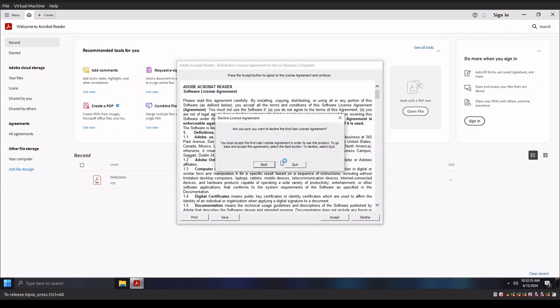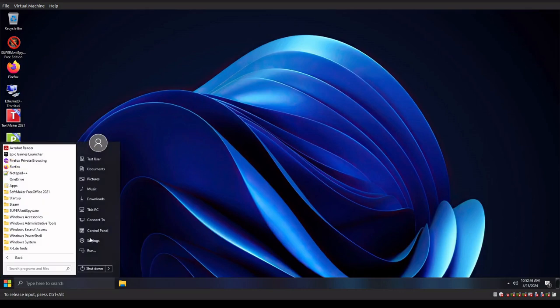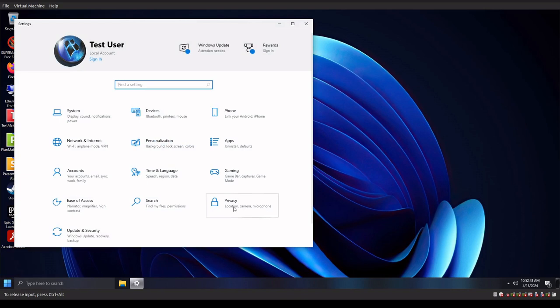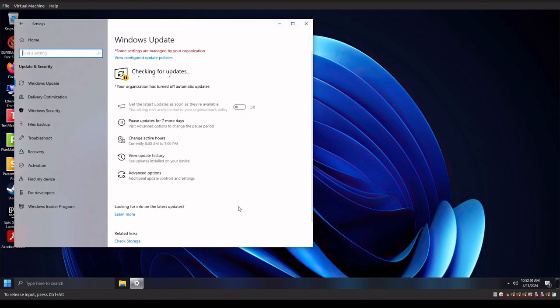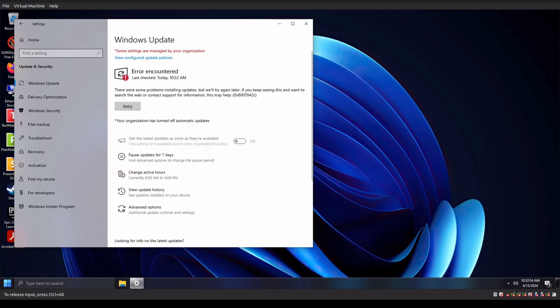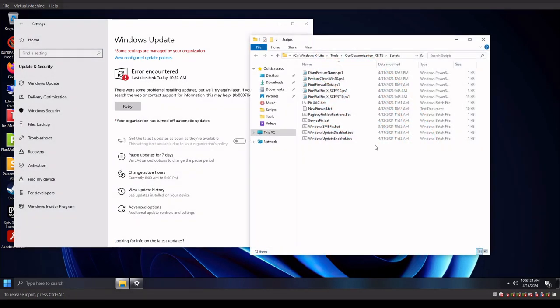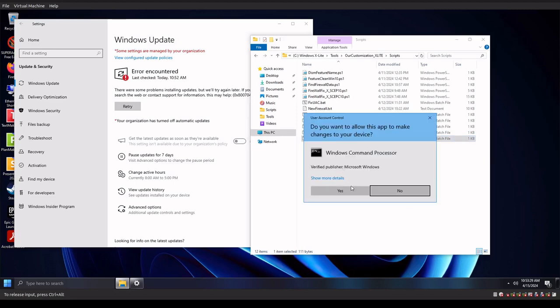Yeah, I don't care. I'm declining. I could quit. That's fine. So everything is up and running. With that said, let's now jump into our Windows updates and see if there's any updates available for the system, so we could patch the system. I figure the first thing we'll do here is we'll try to fix it by using our Windows Update Enable tool. So let's run that.